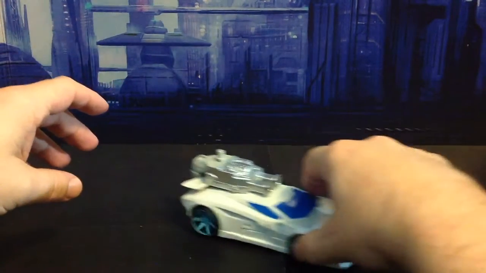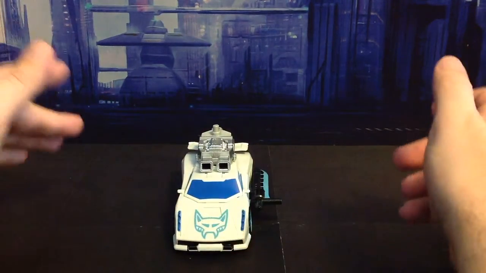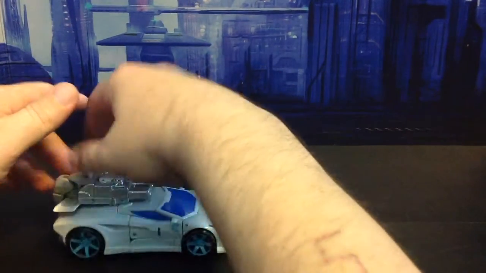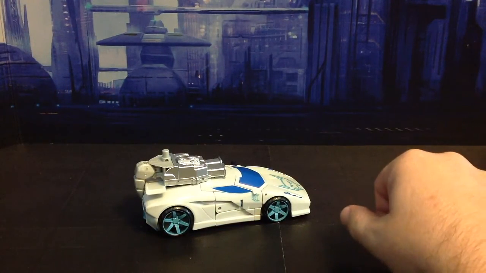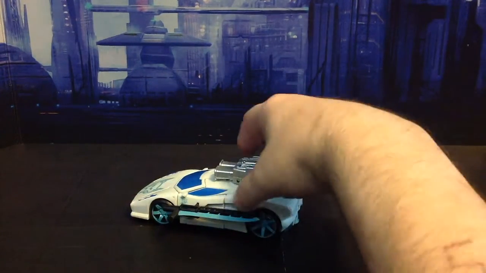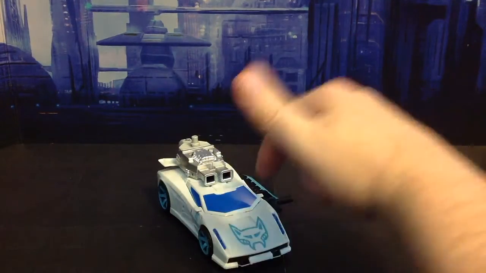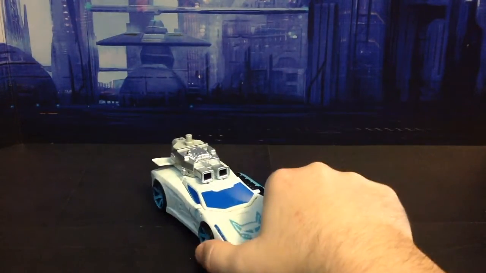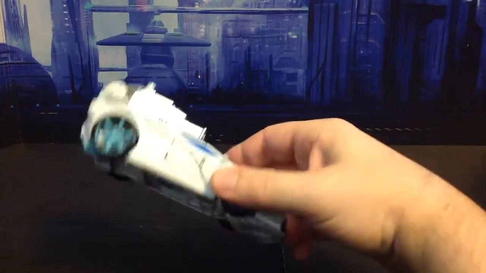The white is really nice, clean white with that big old Maximal symbol. I just think that looks cool. The blue rims are a crazy nice touch. I kind of like that weird faded sky blue or whatever color that's supposed to be. And then the darker blue windshield to kind of contrast with it. It looks really good in my opinion.